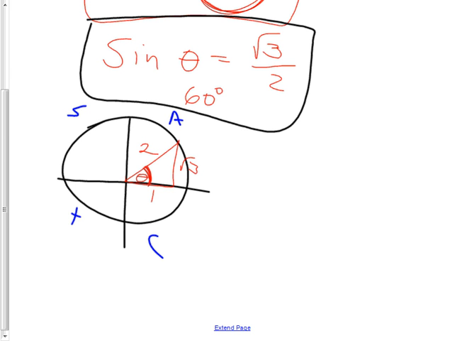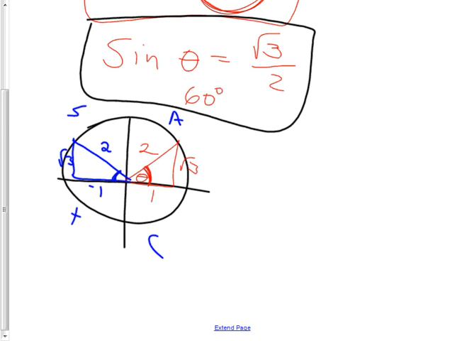Could you also say that the answer was pi over 3? It's the same thing as 60, right? Yeah, you can do that. All right. Let's address the fact that over here, if I were to do this one over here, sine of this angle is root 3 over 2. Sine is opposite over hypotenuse, so from this thing's perspective, opposite is root 3 here, and the 2 would be there, and this would be a negative 1.